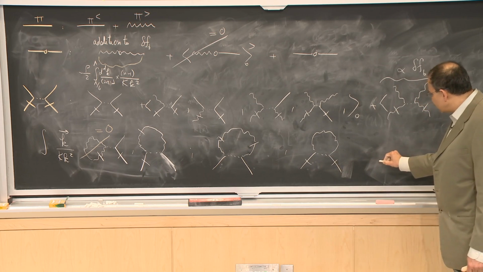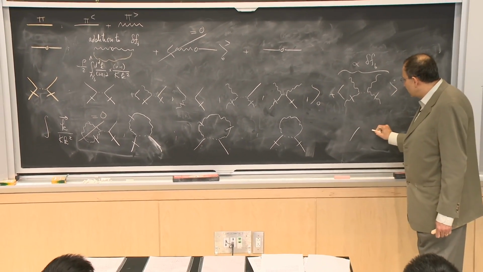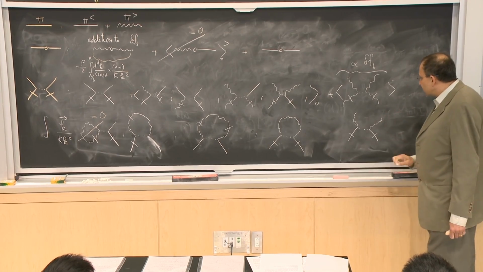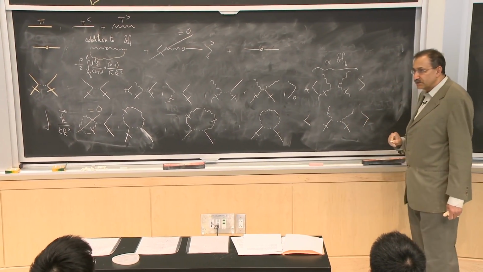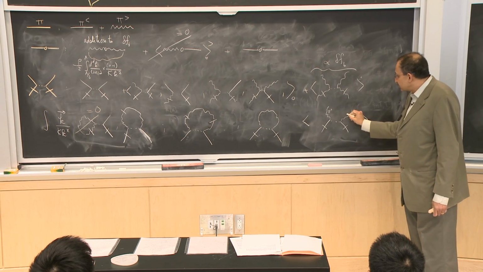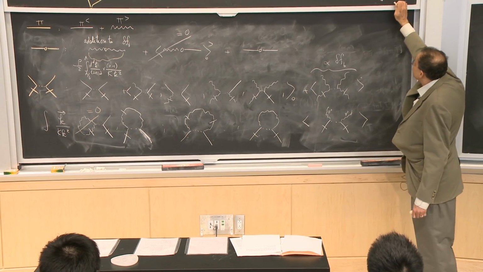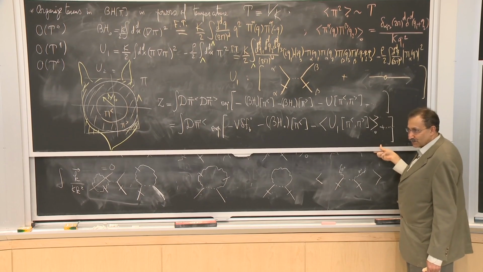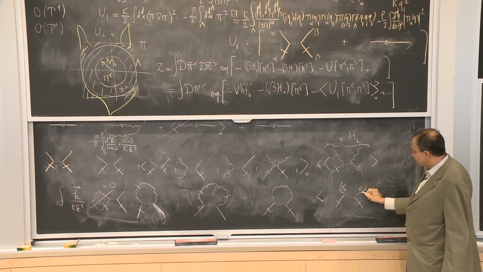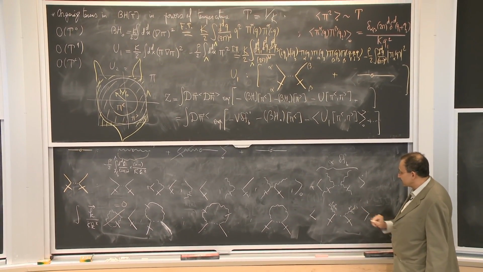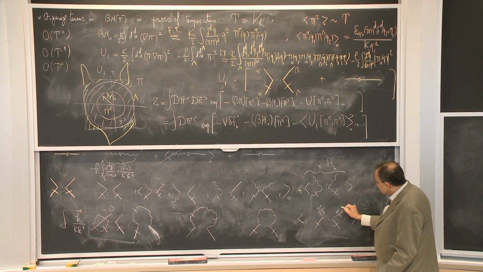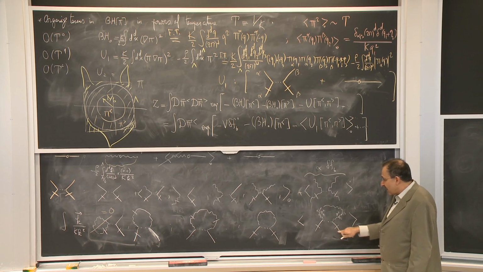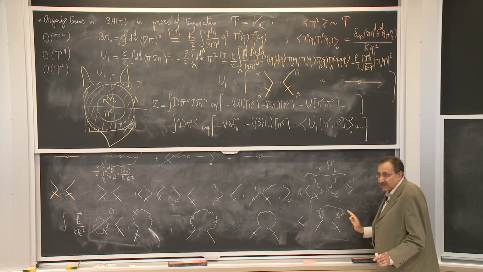Okay, so basically I start with an entity that has two solid lines, let's say, and two wavy lines, right? And what I'm supposed to do is an integration, an average of this over these pi greaters. Now the process of averaging essentially joins the two branches. If I had a momentum here Q1 and a momentum here Q2, if I had an index here alpha and an index here beta, that process of averaging is equivalent to saying the same momentum has to go through, the same index has to go through. There is no averaging that is being done on the solid lines, so it is meaningless to do anything.